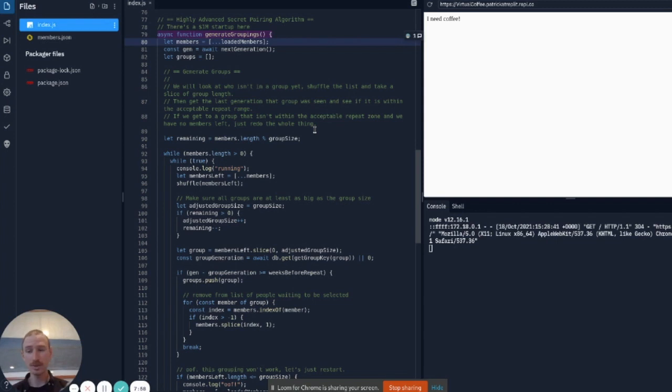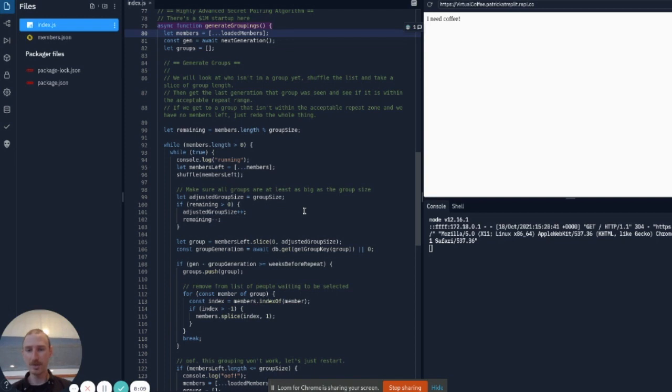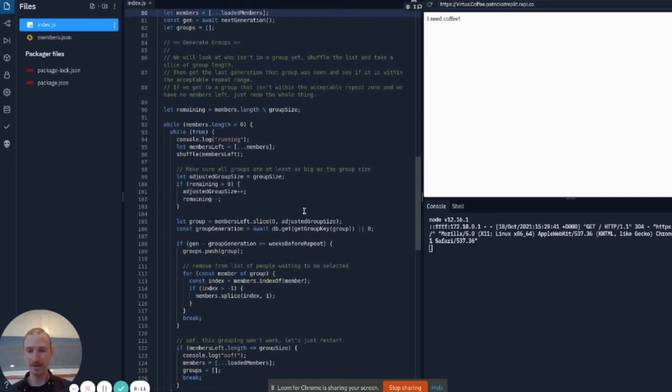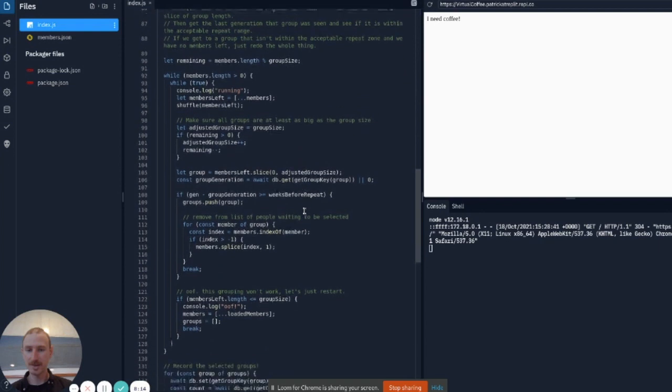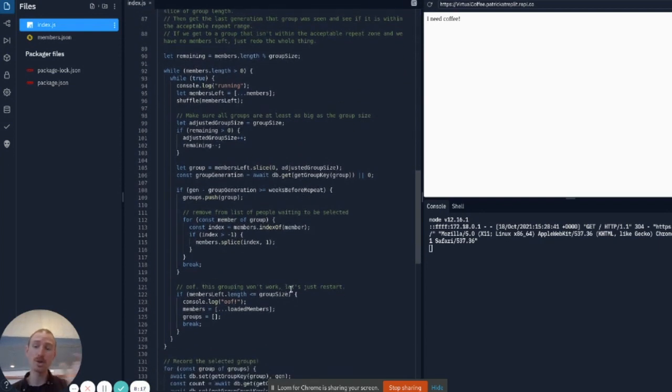There are some limitations to what we're doing right now, and I'll talk through at the end what some of those limitations are. In fact, I even have a little note to myself here to come back and make some of those changes. But basically, it's going to run through the groups, and it's going to keep trying to pair them. And if it finds that there are no more groups left, it's just randomly pairing people up. If it gets to the end and it can't pair anybody, it just starts again. So this is not the most elegant way to handle this necessarily. And if it doesn't find groups, either because there are not enough members, you've got too many weeks, things like that, it'll just run forever.